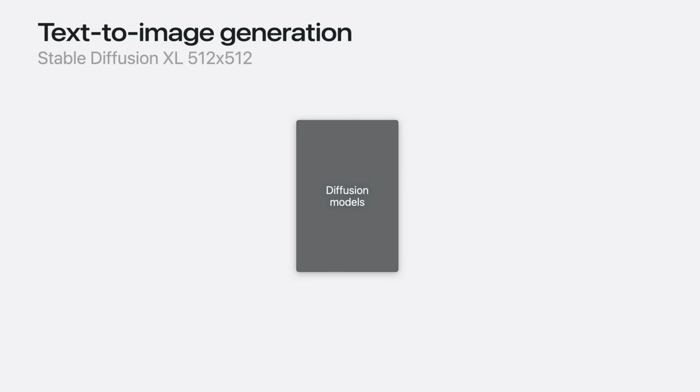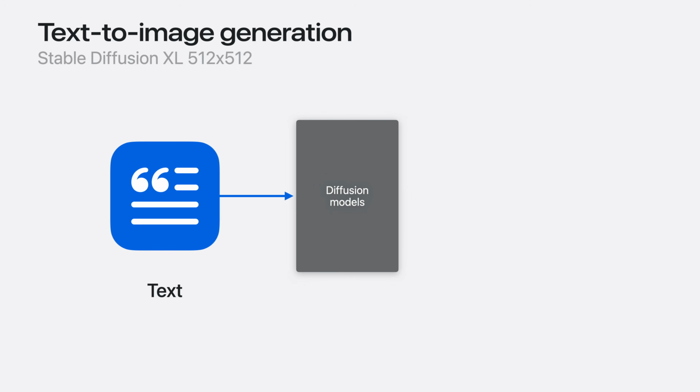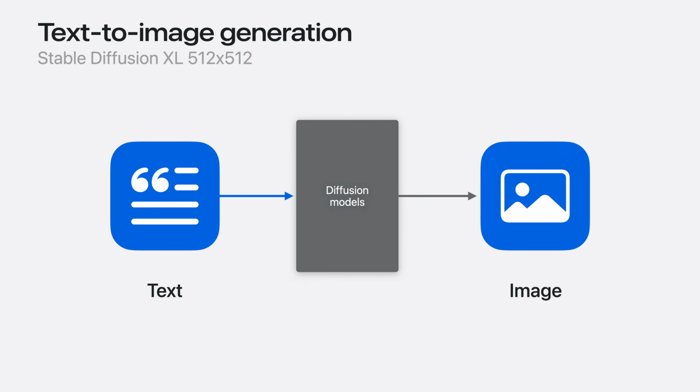Now let's apply some of these techniques to a large model and look at how we have extended them for further compression. Here is an example of stable diffusion models. It takes a natural language description, known as a prompt, and produces an image matching that description. After I convert it, I find the model size of the biggest model is about 5 GB in float 16 precision. This is initially too big to be running on iPhones or iPads. In order to deploy this model, we need to compress it.